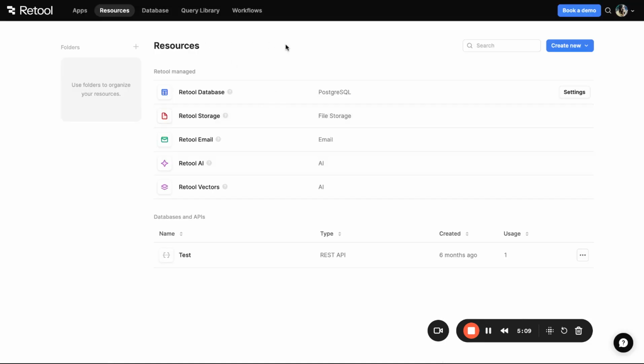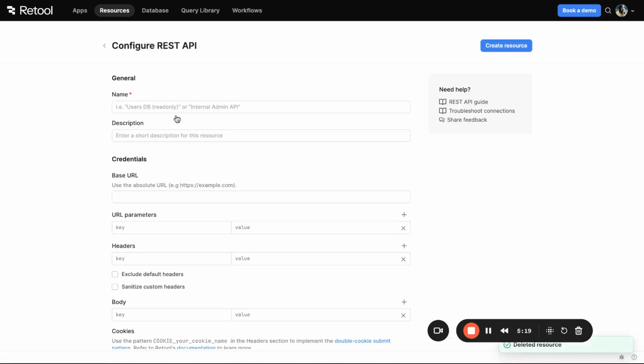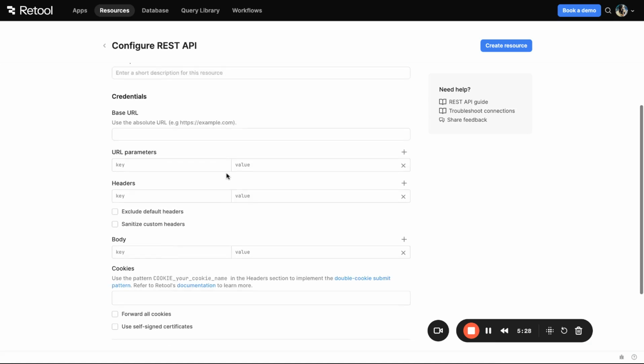After you've signed into ReTool or created an account, click the Resources tab at this top part and click Create New Resource. Then we're going to click REST API, and we're going to call our API, since we're trying to do YouTube reporting API, just that. And here we're going to need to paste some more URLs that I will include in the description box. So first is the base URL.